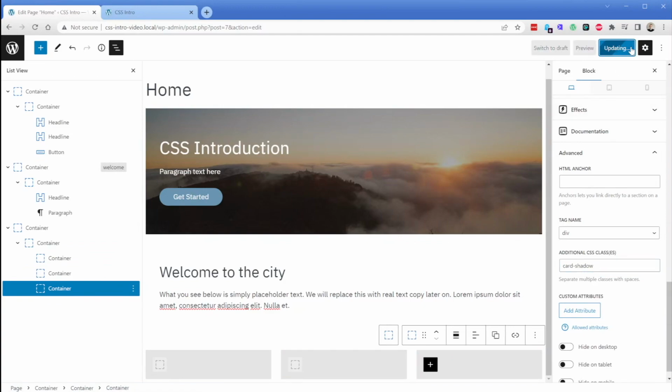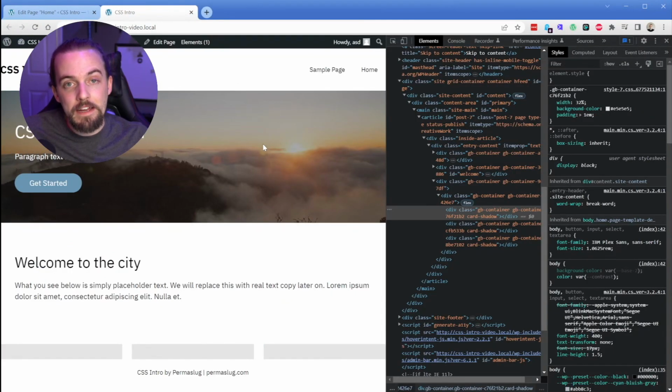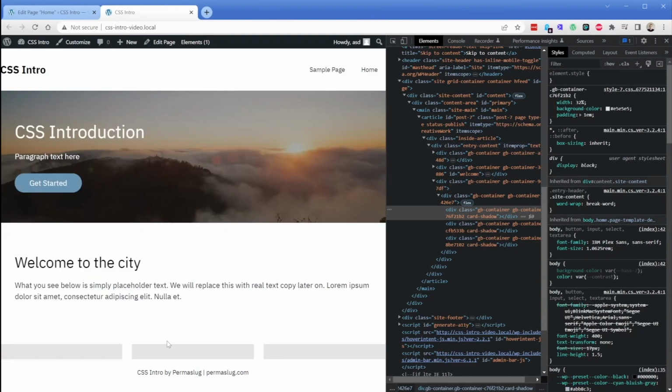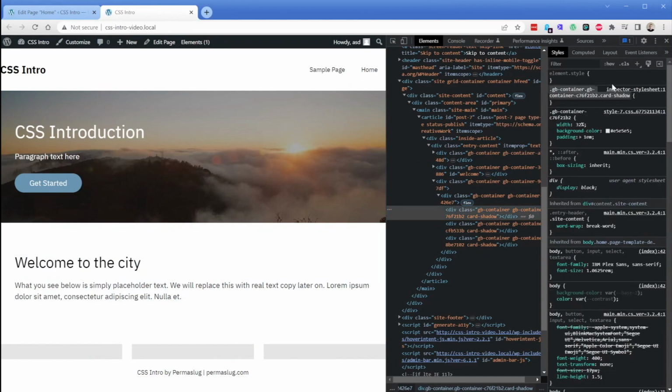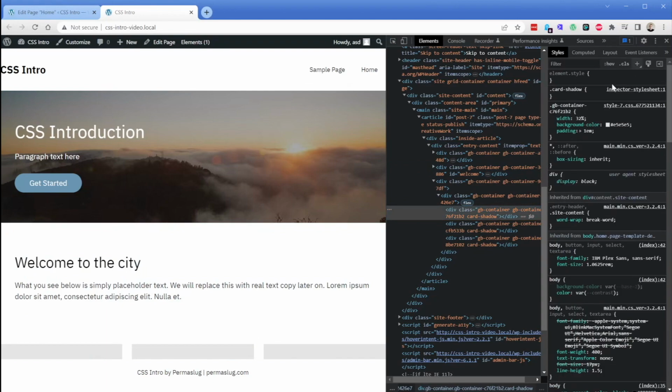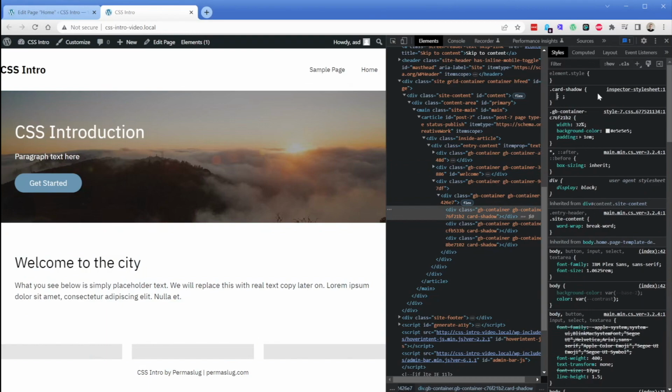And then I can update this. Now remember here on the inspect tab, if I add CSS anywhere in this right-hand column, it's not going to save. So this actually isn't applying it to the backend, but I want you to see what will happen here. So if I just go ahead and target one of these elements, all I need to do is just add my class here. So this is going to be .card shadow. And I promise we're going to get to syntax and stuff here in a minute. I just want to show you how this is going to work.